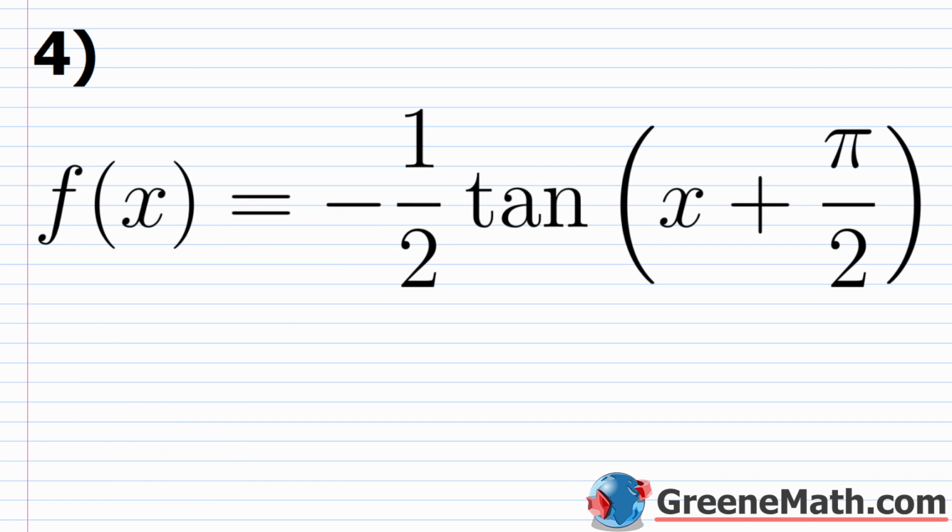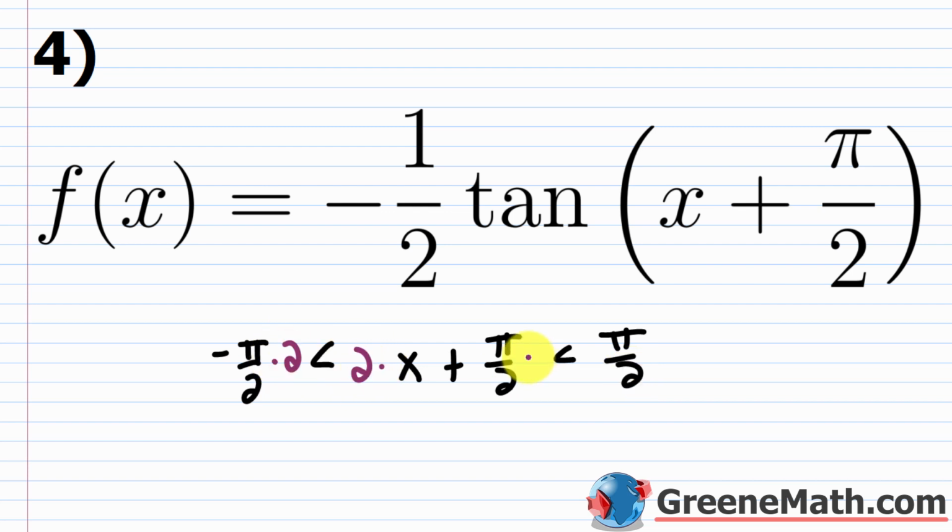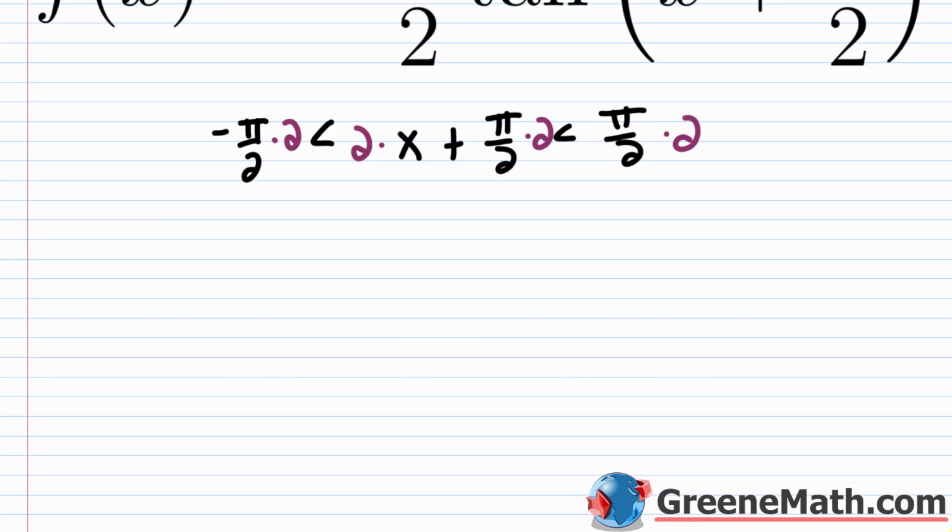Let's just focus on getting the x values now. So just take the inside part here, the argument, x plus pi over 2. We're going to say, where is this greater than -pi over 2 and less than pi over 2? Well, the least common denominator here is 2 because you have a denominator of 2, 2, and 2. So just multiply each part by 2. And that's going to give me -pi is less than 2x plus pi, which is less than pi. And let me show things as canceling so nobody is lost.